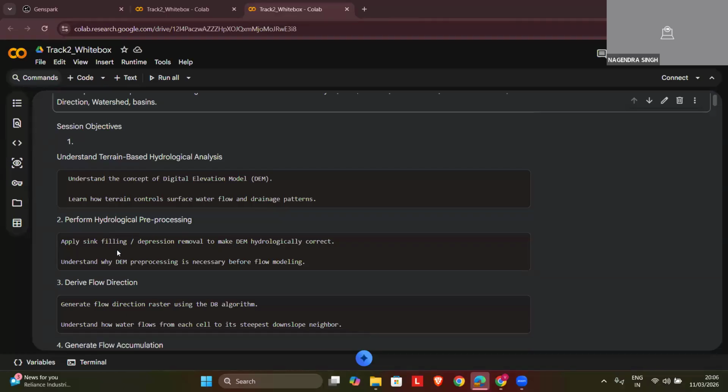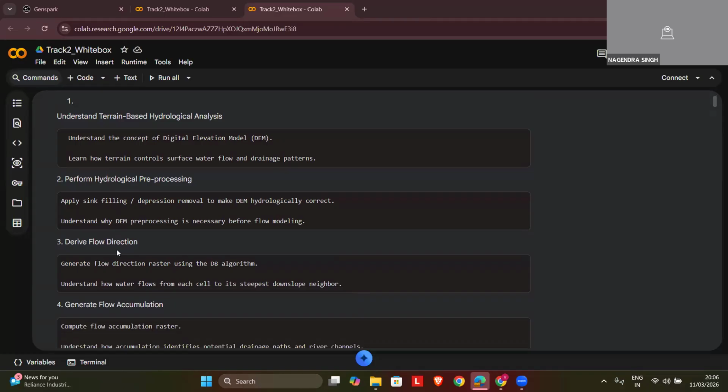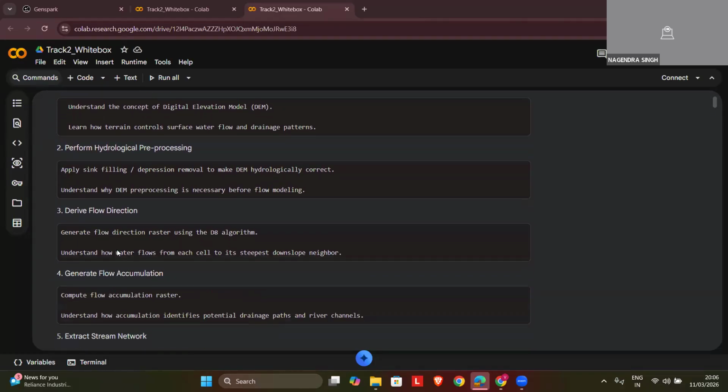For this particular session, our objective will be to first understand the concept of what a digital elevation model is, how one can download and get this data freely from multiple sources, and then we'll learn how terrain controls the surface water flow and drainage patterns, and why people use them to generate and study the water flows within a city or within any kind of study area that you may choose.